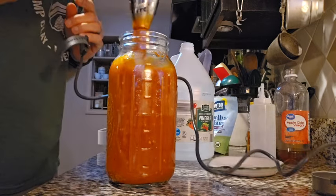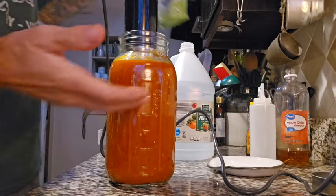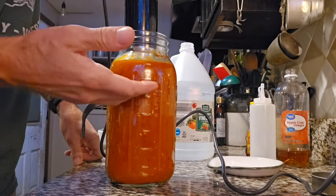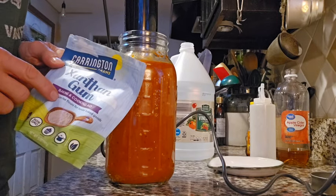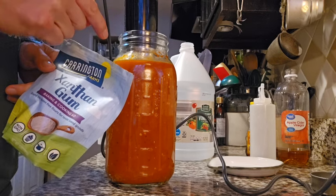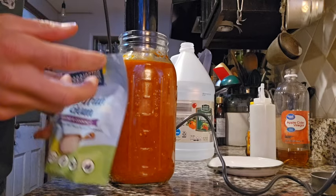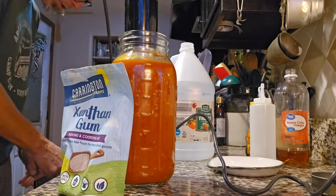All right, so here at this point, I'm not sure if it really needs any xanthan gum, but sometimes the xanthan gum will keep it from separating. And you'll have like the pulp that'll kind of settle at the bottom, and you'll have the liquid up on top. But about a teaspoon, between a half and a full teaspoon of xanthan gum added as you blend kind of helps it stay congealed together, because all the pulp from the peppers with all the liquid.